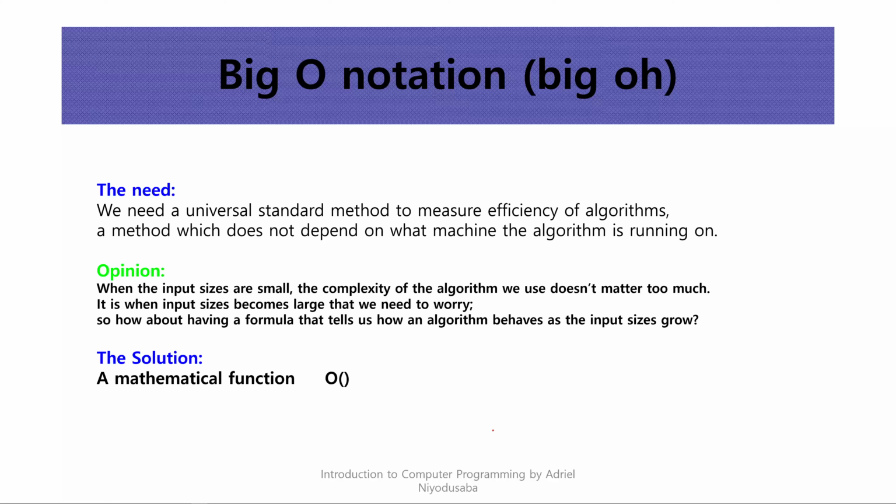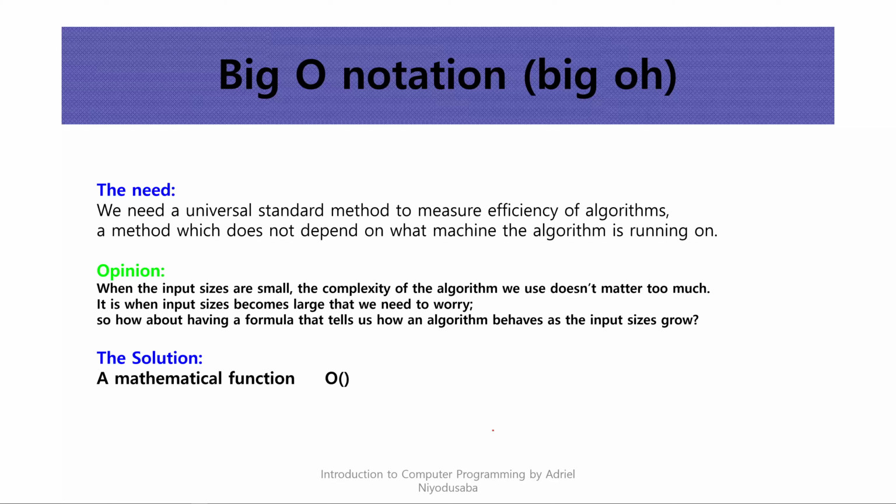Now, having that in mind, one opinion is that when the input sizes are very small, we may not be too concerned with the complexity because any algorithm might finish in a decent amount of time. But when the input sizes become very large, that's when we need to worry, because some might just take forever to finish the task. So, how about having a formula which can tell us how an algorithm behaves as an input size grows? Because that's the only situation in which we are most interested.